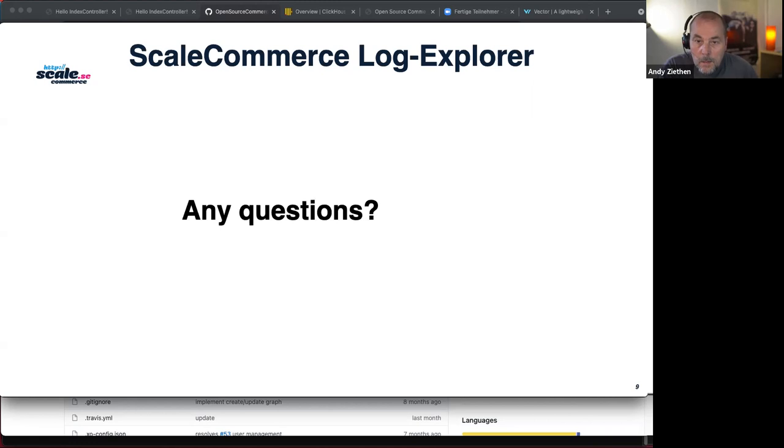How would multi-line messages look, for example, a stack trace? Yeah, good question, Simon. We didn't do that yet. You may think about, for example, the Oxid exception log, which is a multi-line log.